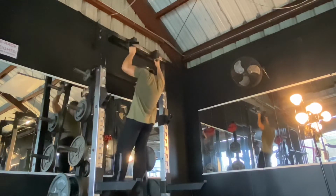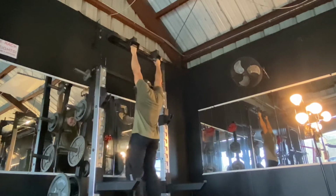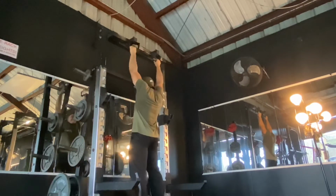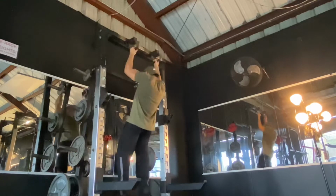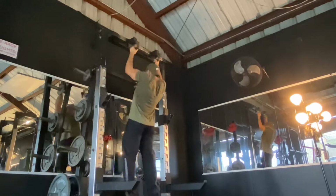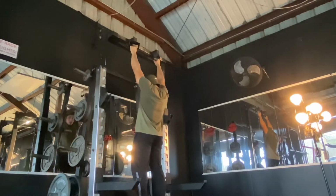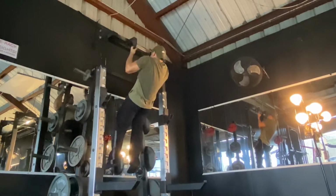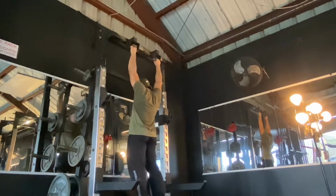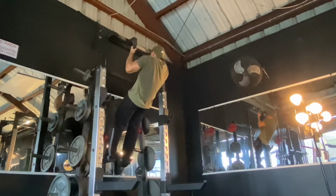But immediately after doing the rows on each side are these rotational pull-ups, right? So we're getting that natural movement in the arms, right? That natural rotational pattern, that natural scapulohumeral rhythm, if you will. So pretty much starting with your palms facing away from you, and as you drive your elbows down, we're going to have a rotation. So really building strength in our shoulders' ability to rotate back and forth between internal and external rotation. You know, it's just gonna really help in bulletproofing those shoulders.